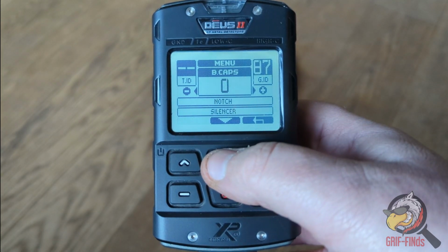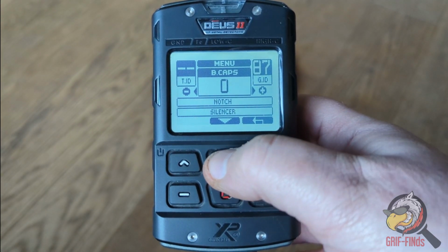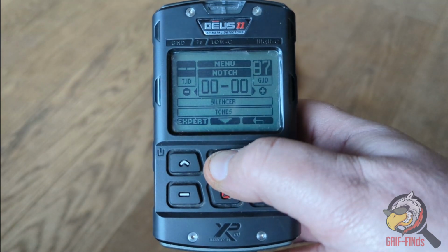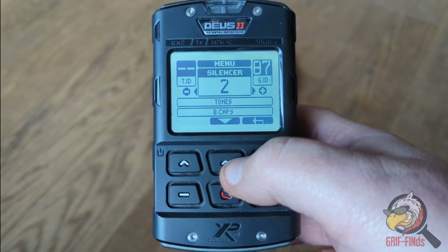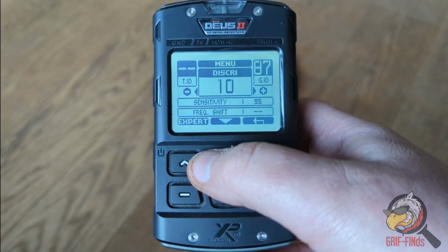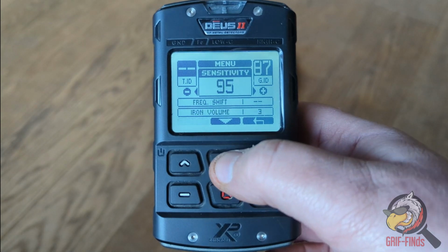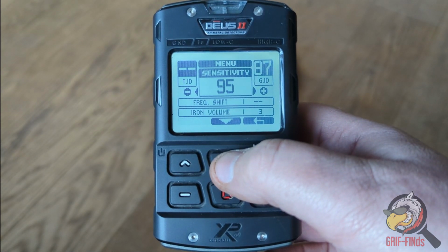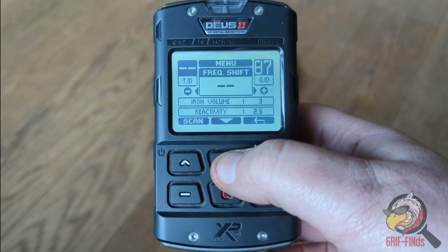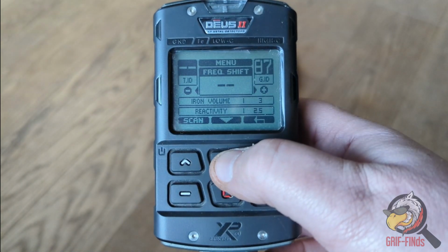Next, bottle caps is set at zero. Notch is set at zero. Silencer is set at two. Okay, that's it for discrimination. Next, we will go to sensitivity. That's set at 95. The frequency shift will have something in there once you've got a coil attached.